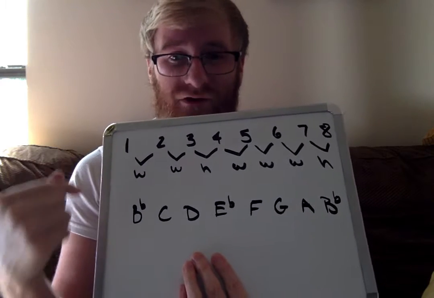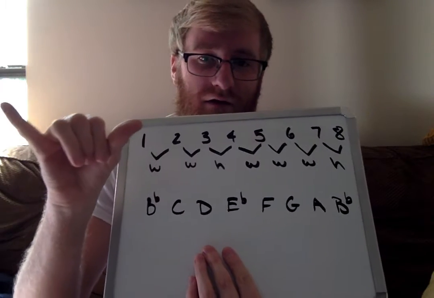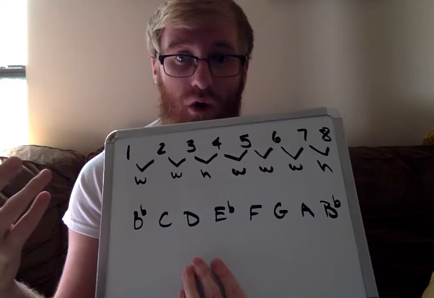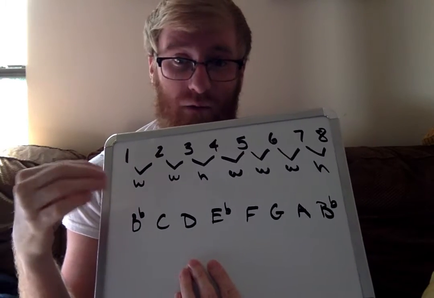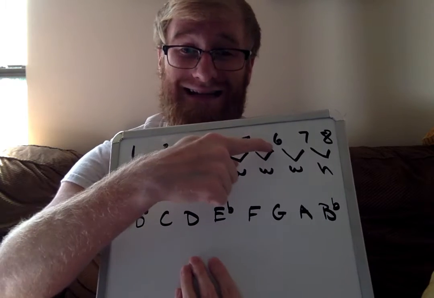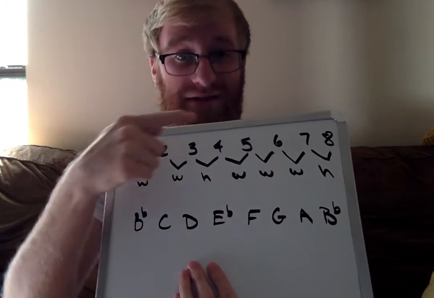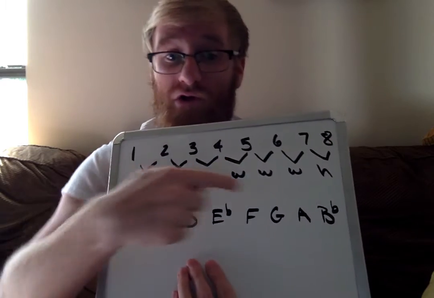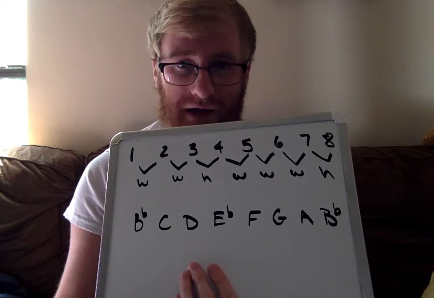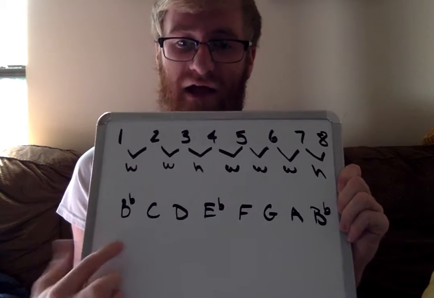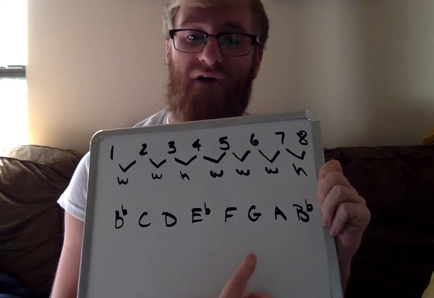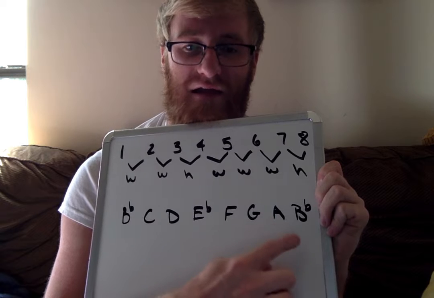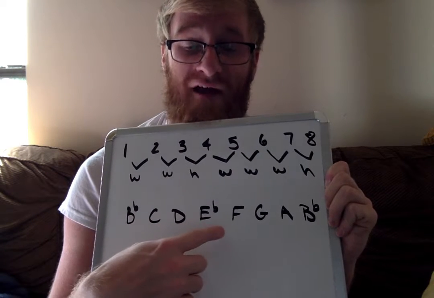So a minor scale: every major scale has like a little buddy that is a minor scale that uses the exact same key signature. The way you can know what minor scale is related to what major scale is to go to the 6th scale degree and start a scale there. If I go 6, then 7, 8, and then continue an octave higher with 1, 2, 3, 4, 5, that would be my minor scale. In this case, my major scale is B flat, C, D, E flat, F, G, A, B flat. If I started on G, and we can even say G is an octave lower, way down here, and went G, A, B flat, C, D, E flat, F, that would be my minor scale.